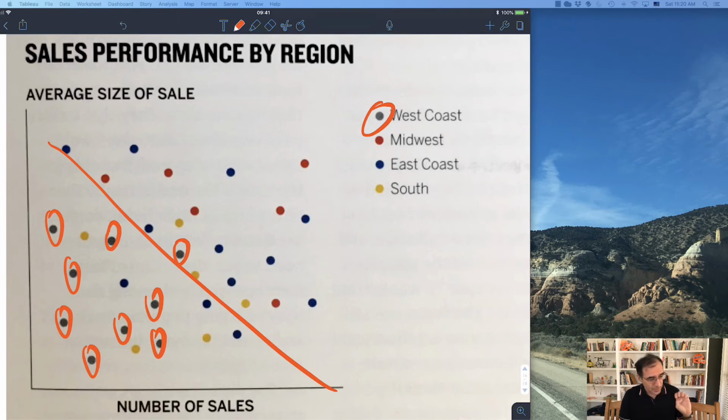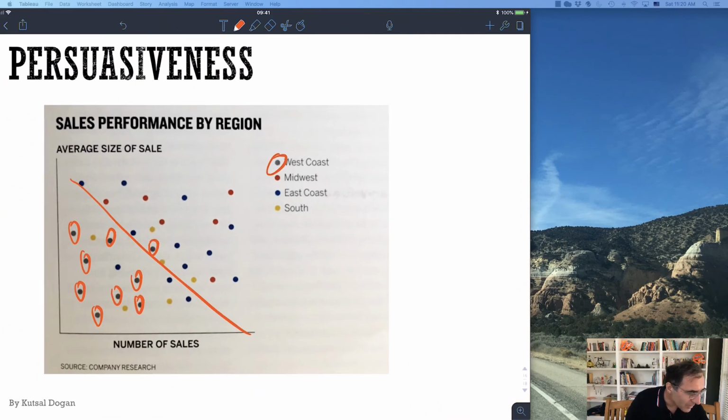You want to show that there is a region which is not doing very well. There are a lot of sales reps in that region, and they're not doing very well. If that is your story, you have to tell it. So there are 2 stories here. Which one are you trying to tell? Don't let users decide. You just have to tell it.